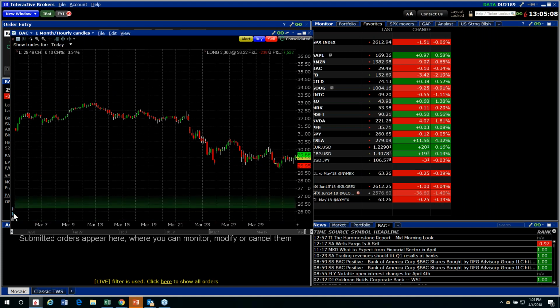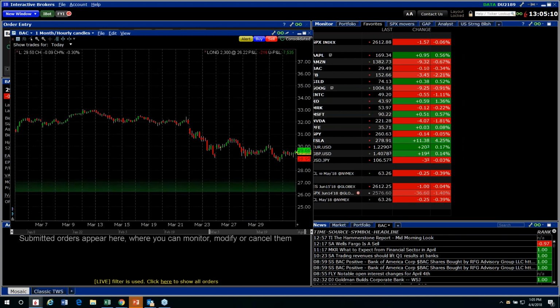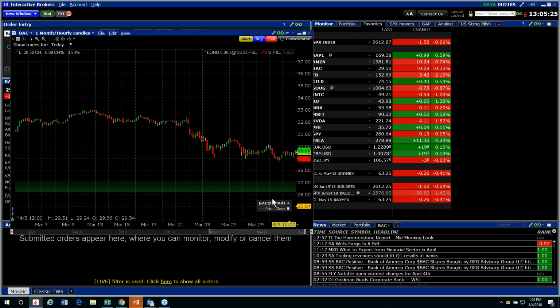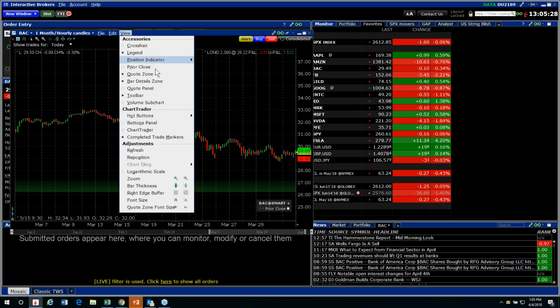Okay, let me see. Thomas is asking, is it possible to pull a Fibonacci and limit it to my pull movement, say 10 candlesticks, instead of going across all candlesticks on the screen? Well, Thomas, let's see, let's pull up that. Let me get back in here. My chart fell behind, so I'm going to pull that up.